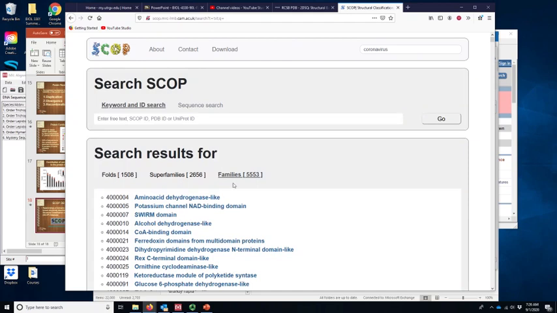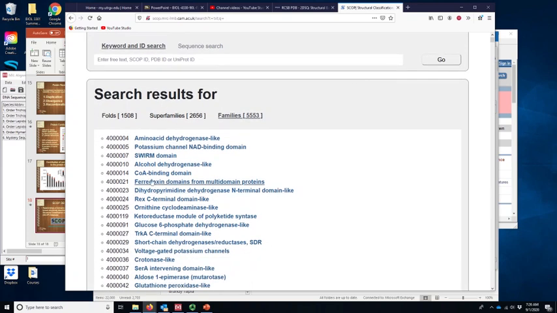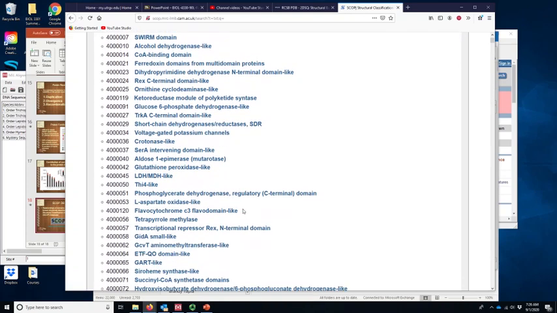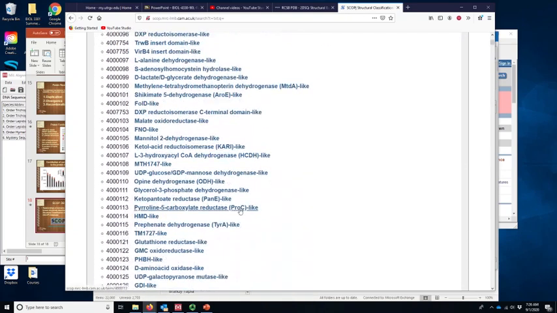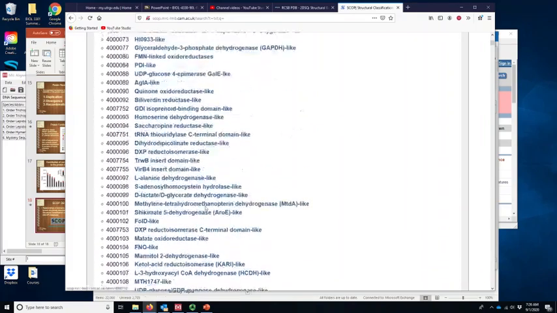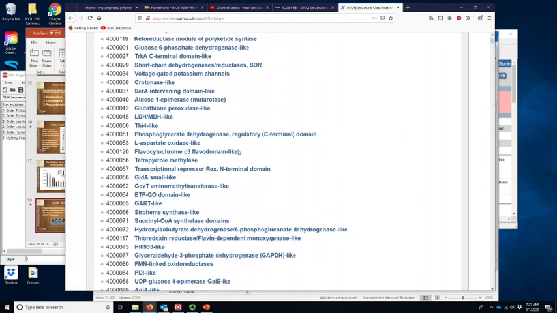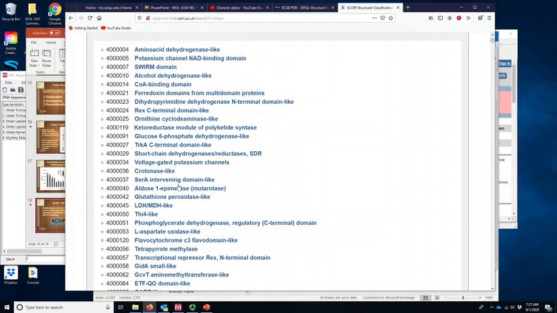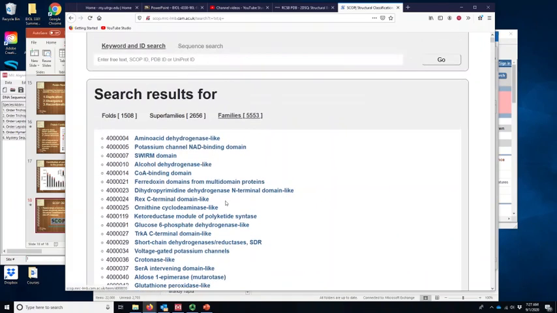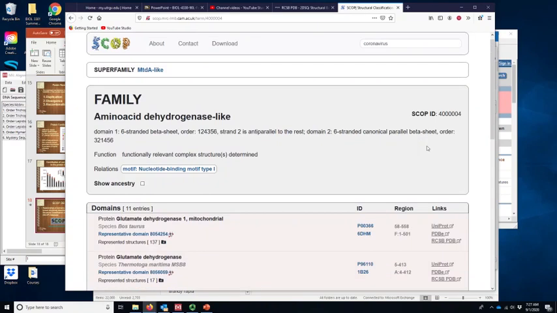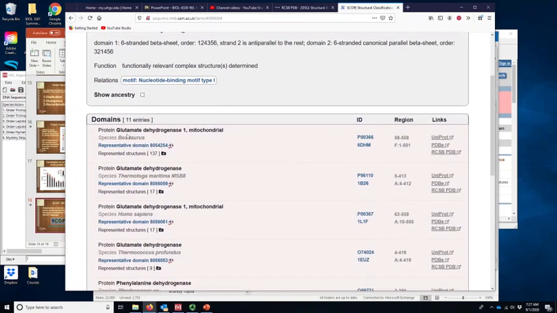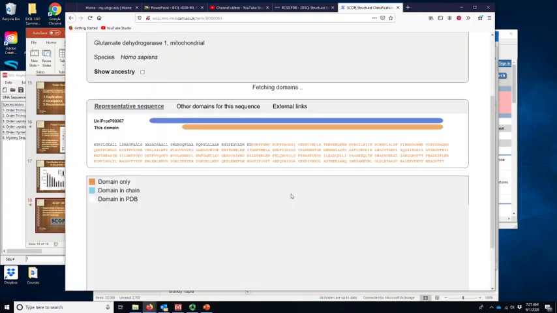Oh, yeah, we can. So these are different proteins, and I did just a keyword search, so I'm not sure how many of these are actually coronavirus domains. There look like a lot of them. Viruses have rather small protein repertoires, so this is probably not all, and my keyword search maybe has brought up different things. These might be related to immune response to coronavirus or other things, and I don't know it well enough. But we can click on any one of these and then say, oh, here's one in a cow. Here's one in humans. Let's look at that, and we can begin to look at it.